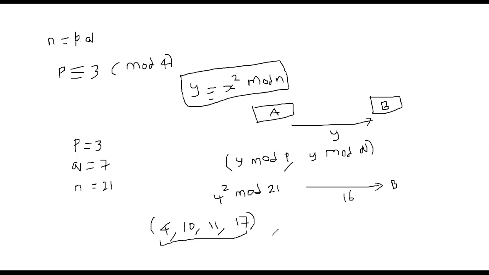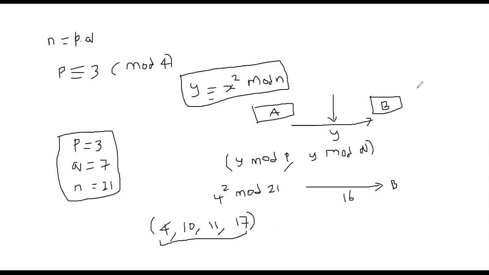Okay, so let's take an example now. We tried a sample example here, with tiny numbers for P, Q, and N. Why is this a secure system, by the way? It's a secure system because an attacker who's monitoring this traffic is seeing Y. He knows Y and N, but he can't find X from it because the attacker doesn't have P and Q.